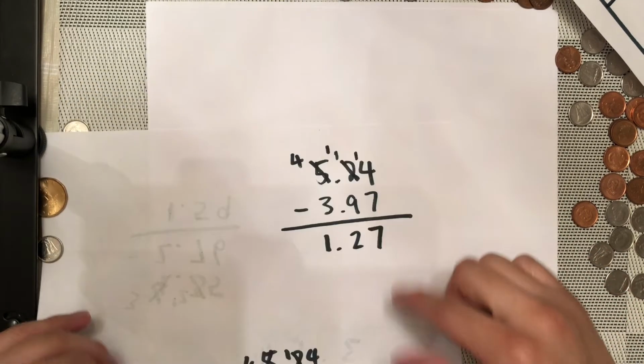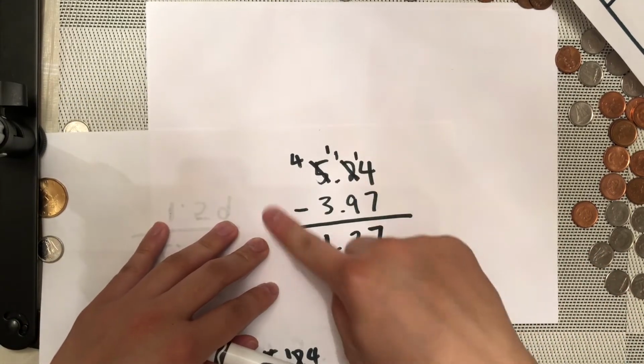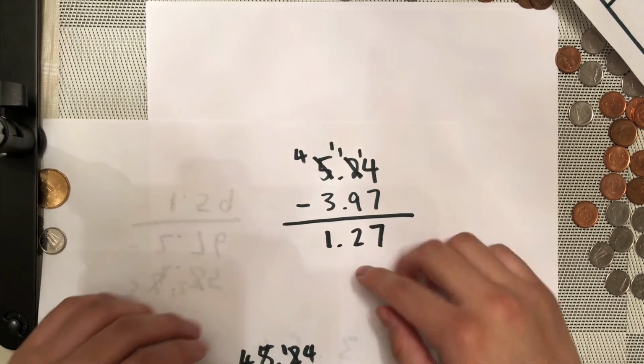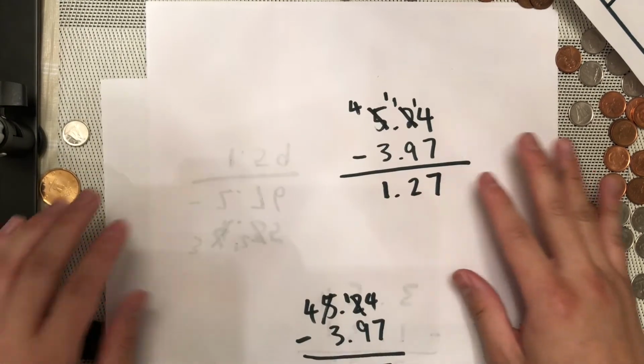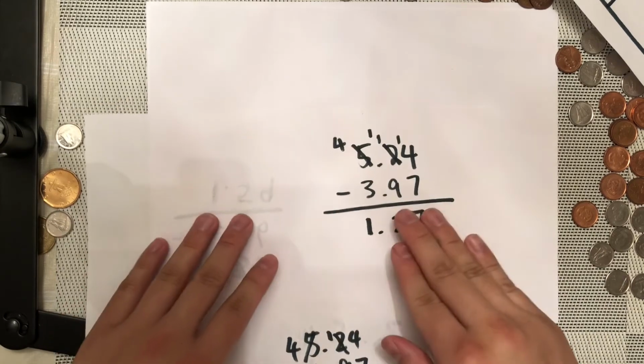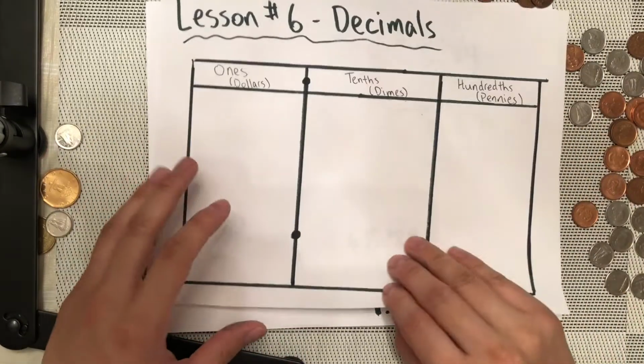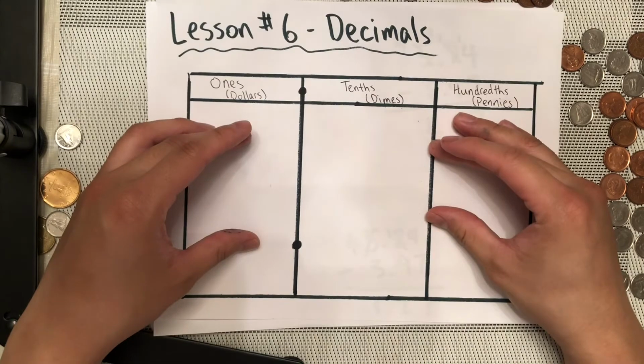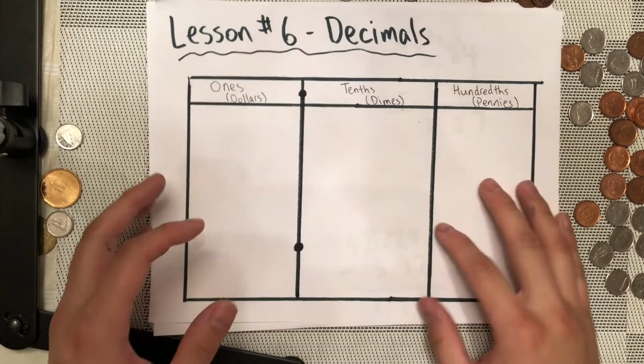I know many of you do it long subtraction and addition style and that works for you, that's great. But if you need a visual and it helps you to move coins and things around, feel free to use a place value chart to help you add or subtract things.